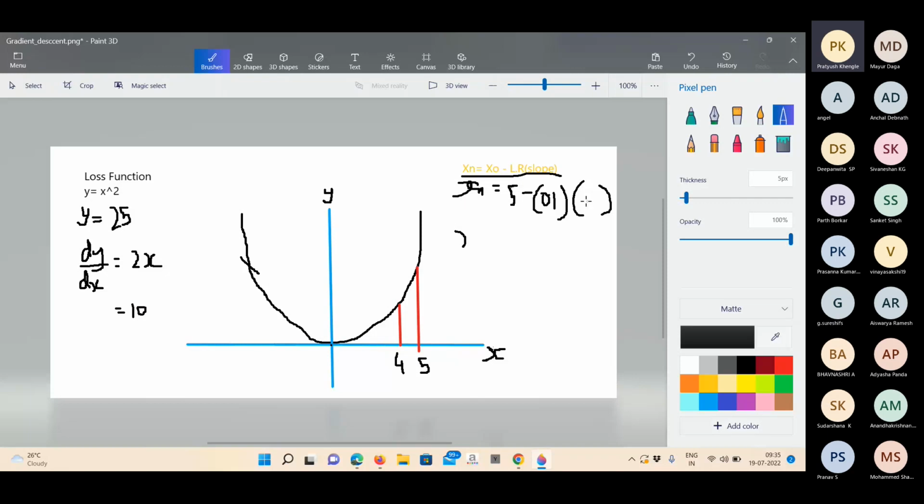So x new will be 5 minus 0.1 into 10, which will be 4. So we got a new x, which is 4. At x equal to 4, y is 16. As you can see, our loss function has decreased. It was initially 25 and now it's 16. So we keep doing this until we find a minimum y. That is, if y starts increasing again, it means that we have already found the minimum. This is called gradient descent.